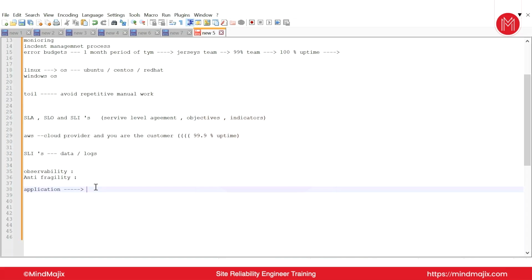For the bigger organizations, rather than buying from another team, they have a huge amount of capital. So a term comes: the data center. In the data center, they host their own servers. They manage their own servers with the infrastructure guys, the networking guys and the service level guys. A data center is nothing but a building, and in that building they have their own servers, which they manage, configure and work on.